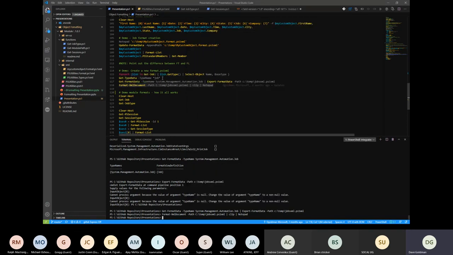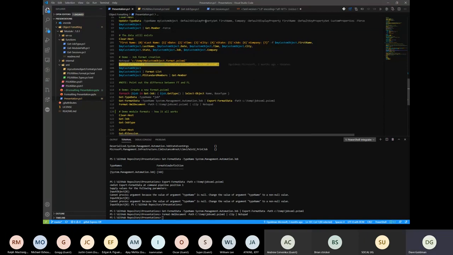Now, if you're going to create your own custom object, you don't need to take the type, you just need the format. And then all you have to do is just create that XML and update it on the fly. The type data is if you want to do anything without having to do the view. You can do both, because PowerShell will look for those.